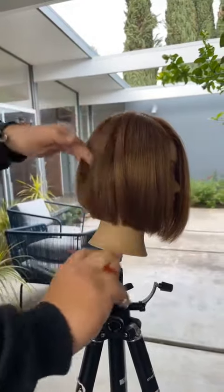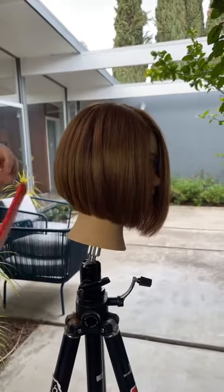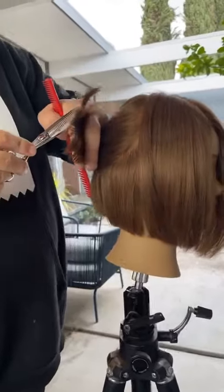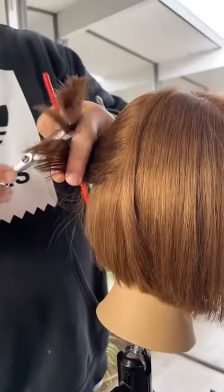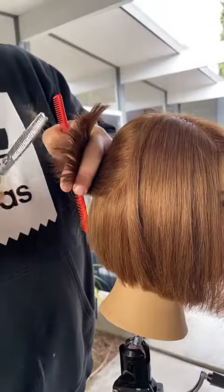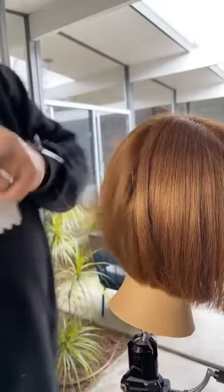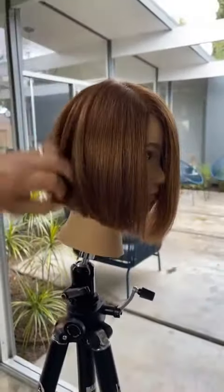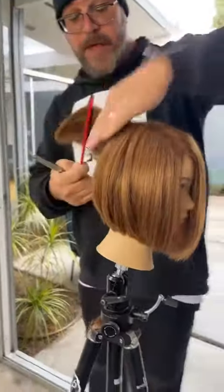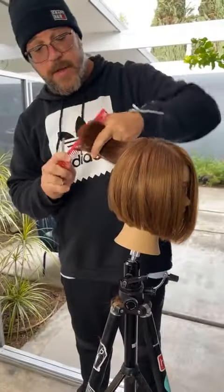Unless, if she's going to wear it natural all the time, well, then you go ahead and you diffuse it natural and you cut it kind of freehand, which I'm fine with. I love that. But if you want to do the more traditional refining and perfecting, you want to blow dry that hair nice and smooth using beautiful brushes like the ones that I used from Denman. And then you want to go through.